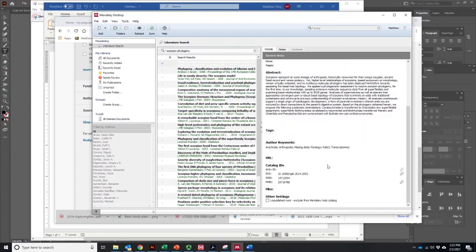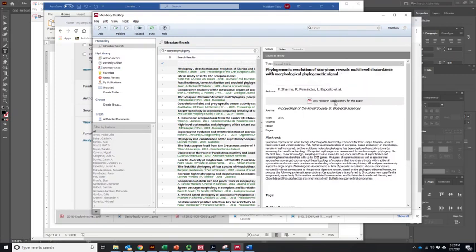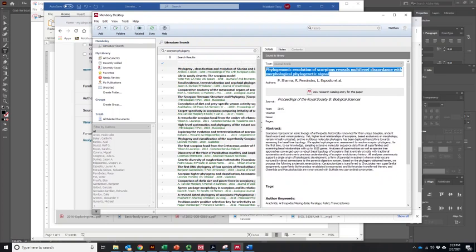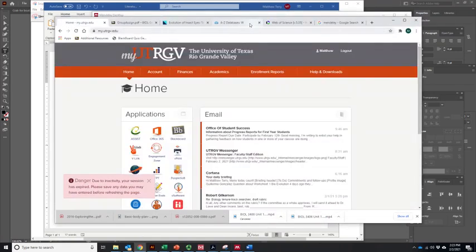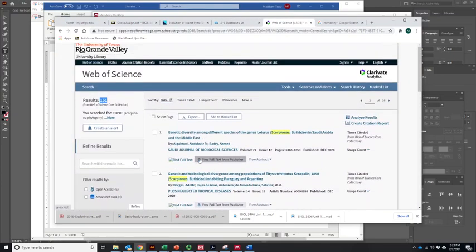Okay, but in addition, I would like to find this paper. Now, I don't have a link here to a PDF or an online version of this paper that I can read, so maybe what I can do is, well, let's copy, and there might be other ways to do this. If you find other ways, that's great. I'm going to come back to Web of Science, and that paper is almost certainly on this list. So I could say, well, that was published in 2015, so I could narrow my search, search within results for 2015, and probably find it that way.